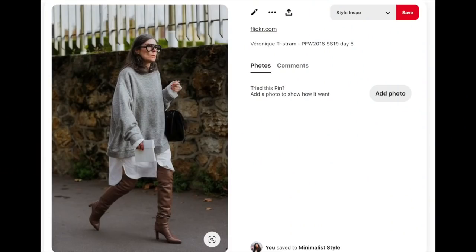This is the second look that I chose, and the styling elements for this are, I would say, an oversized, slouchy silhouette, very, very relaxed, and that's on head to toe. And I also think there's some really great proportion play as well as layering. And finally, when it comes to the color theme, there's definitely a combination of neutrals with a pop of a contrasting neutral in the accessories.